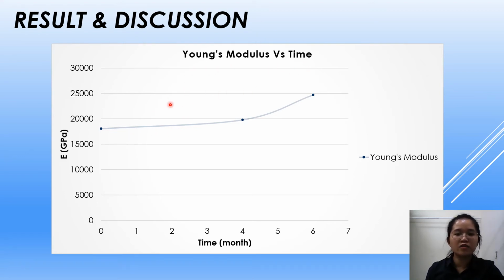We can see that the stiffness of the degraded composite increased as the months increased. The stiffness increased 9.62% in 4 months and 24.7% in the next 2 months. The increase of stiffness indicates an increase in the brittleness of the sample due to loss of elasticity, and the deformation of the sample becomes negligible.